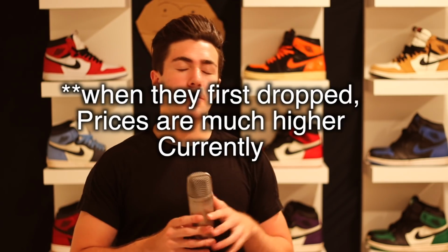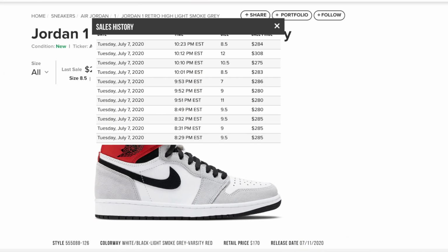So I would suggest going for all sizes when it comes to these, matter of fact, not just under 10, although under 10 will have the best margin by far. Sizes above 10, you still should be able to make a little bit of lunch money on. A good comparison might be the Court Purples. They should be performing somewhere around there. I wouldn't expect these to do as good as the Royals did, but I still would expect those larger sizes to still be profitable, and I still would suggest going for them, especially without tax.